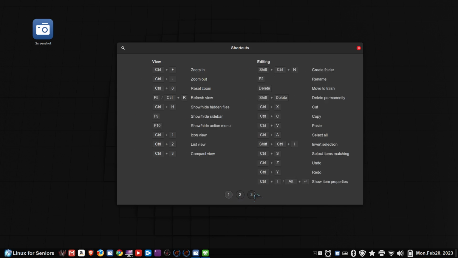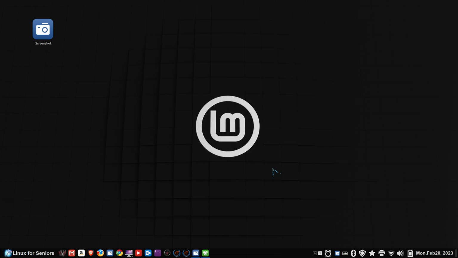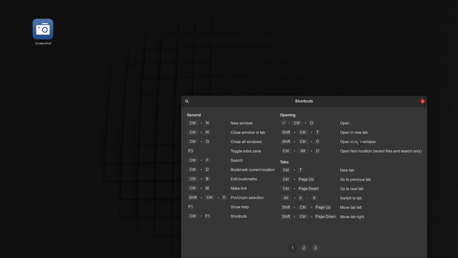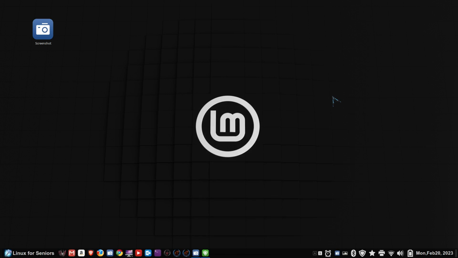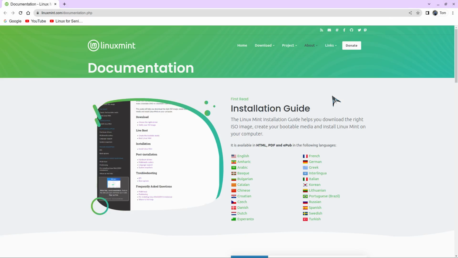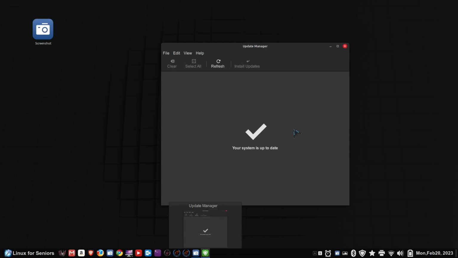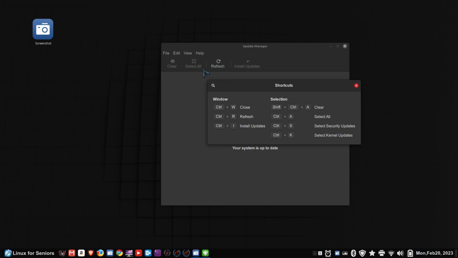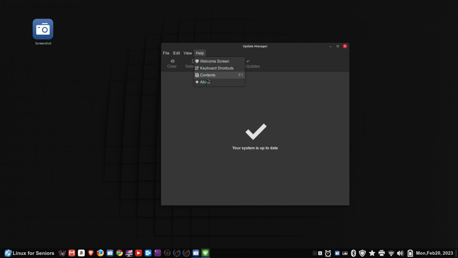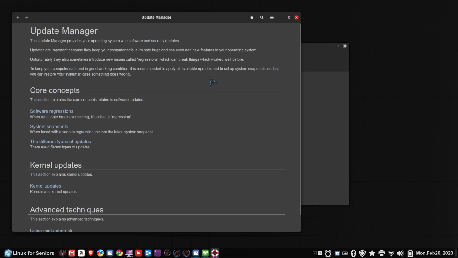So here's some keyboard shortcuts for you. One more time, Control, hold it down, F1. What happens when you hit F1 without the Control key? That actually pulls up the Linux Mint installation guide. FYI. Back to Update Manager. So that was keyboard shortcuts where I left off. I don't really use these, but you can now take a look at them. So contents, it's just a help guide. Okay.